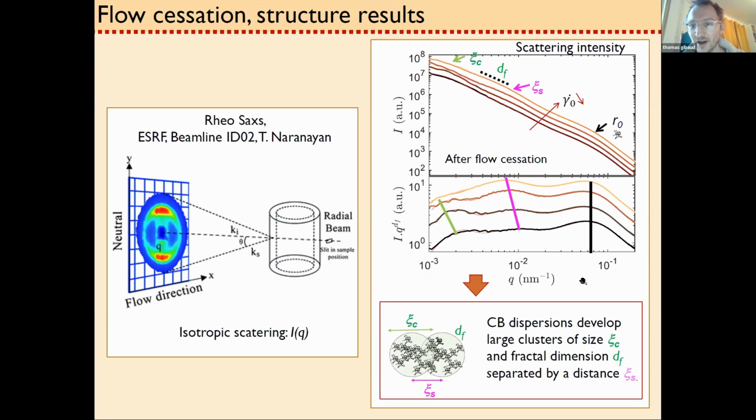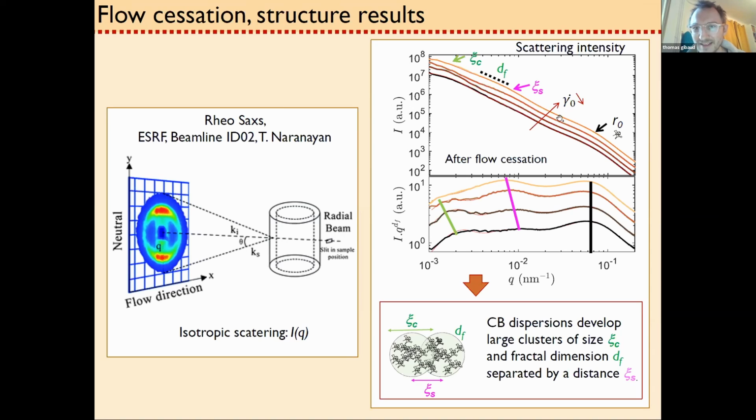The high Q bump is the small length scale, and that's basically the radius of your carbon black. Then there is a second one here and a third one. The third one is the cluster size of the fractal gel. And that's the new thing here. We interpret this peak as an intercorrelation between the clusters, a distance between the center of one cluster and the center of the next cluster. And you see that this one is larger in Q, so smaller in distance than this one. It means that the clusters interpenetrate.